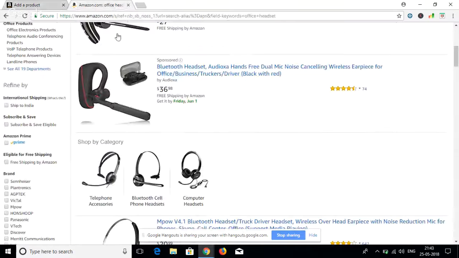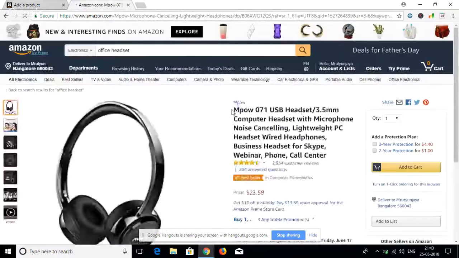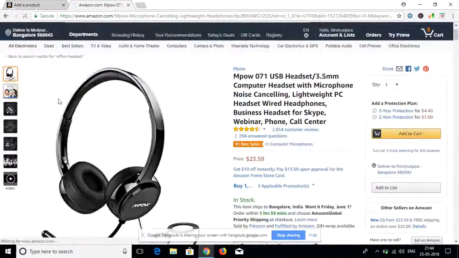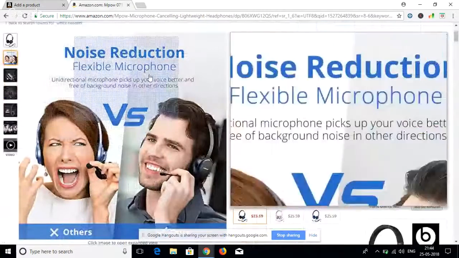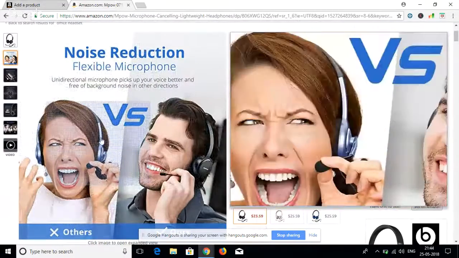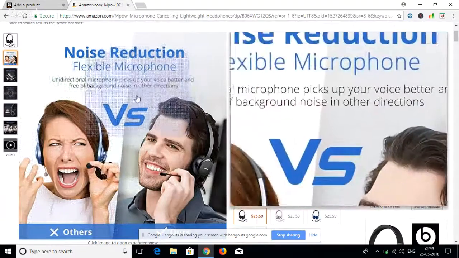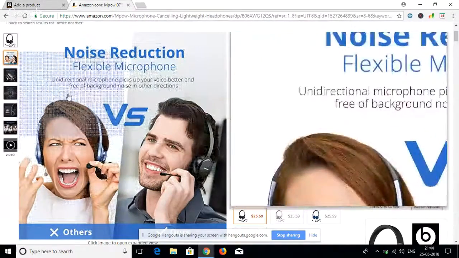So I can show you some examples, like if we go over here. So let's click on this. This is the bestseller. Probably this might have good images. Yeah, see here, right? This says how this product is different from competitor products, the X others. So these are the kind of images we are supposed to create. I don't say you will always be thinking one way. As per your product, you have to think how you can show it in a unique way to represent your product.